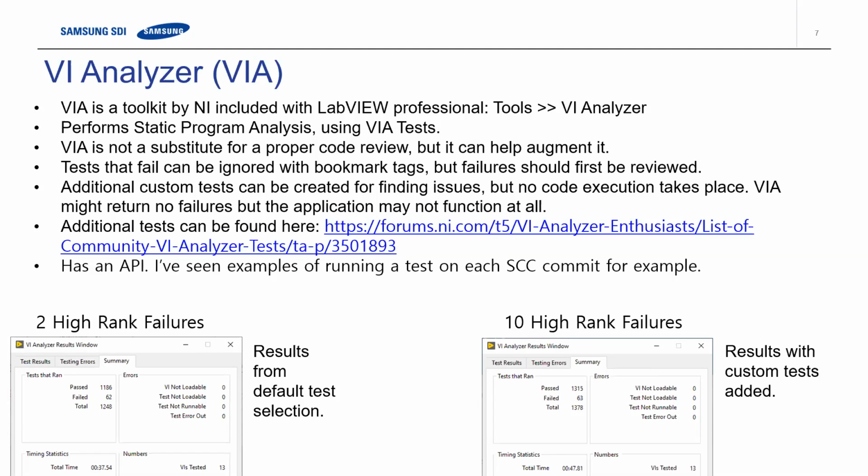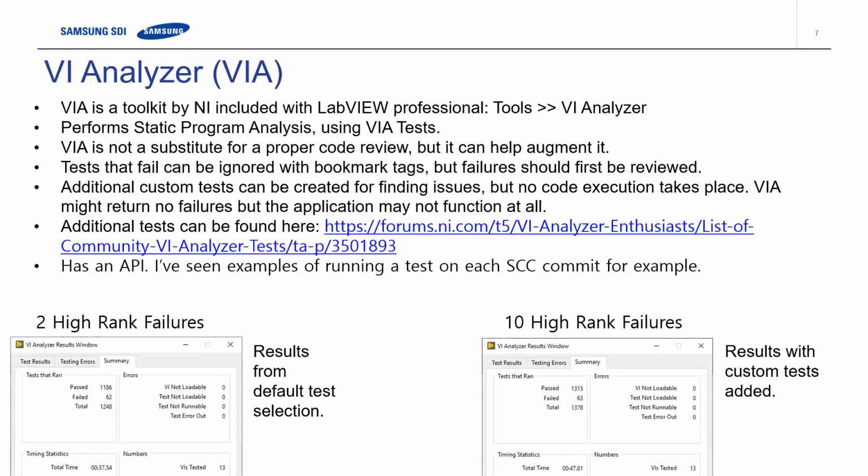Tests, you can make your own tests. I've made a handful. It uses the scripting API built into LabVIEW. It's super powerful and super useful for doing things. You find all objects that meet this condition, and then once they meet that condition, do they have this feature? If so, they may fail the test or they may pass the test or whatever.